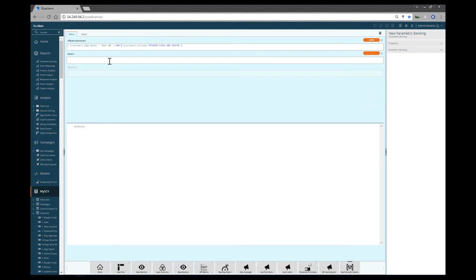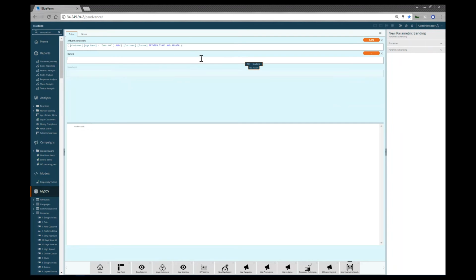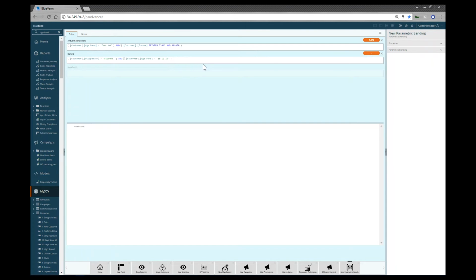And as we can add multiple bandings in here as well. And the second of these I want to be looking at is I want to be identifying my wealthy students. So in this case, I want to take my occupation here. I'm going to drop on anybody who is a student. I then want to filter them by age band. And the reason I say wealthy students is we all know what it's like having a student loan at our disposal. And we can very quickly drop those in there as well. And we can very quickly recalculate everybody that falls into these different bands. And we can add as many different attributes as we would like, including things like income as well. So there is no real limitation within the platform to how we can generate and use these different bandings.